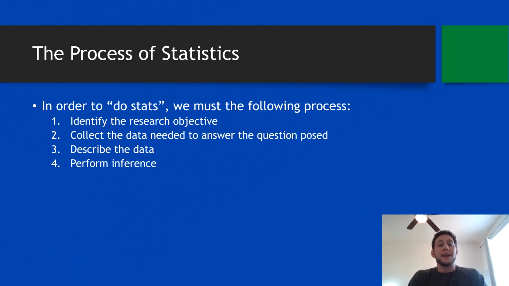Step two, collect data needed to answer the question posed. You could do either a census if your population's small enough and it's cheap enough, or you might have to gather a sample and collect data from them. Once you have collected the data, you're going to describe the data, maybe get a percent or something like that, get some number. And then last but not least, from that data, you will perform an inference to gather information about the population. In the case of doing a census, there's no inference needed. You just have the information available. However, if you took a sample and know the information about the sample, you know the statistic, then you will perform an inference to try to get at what the parameter is for the population.